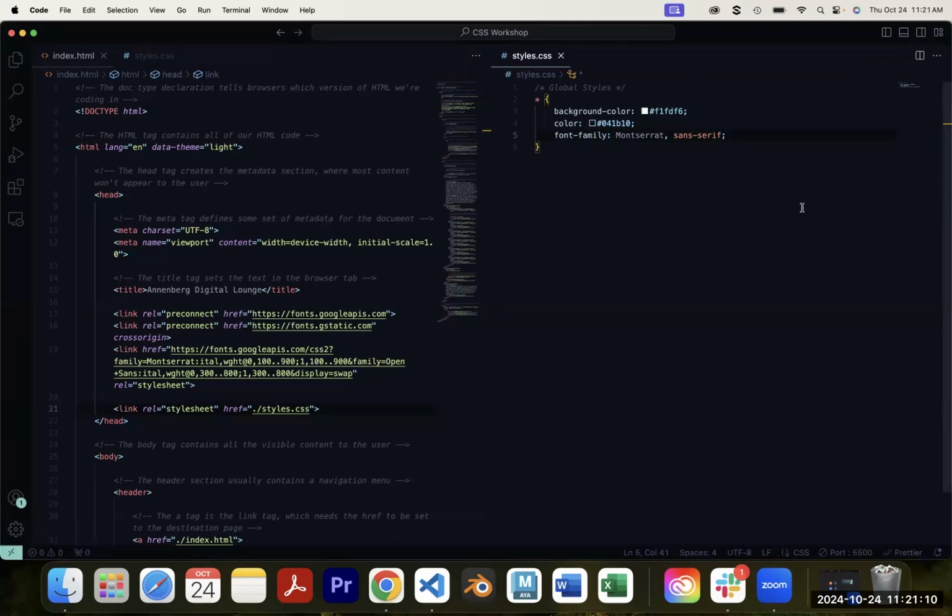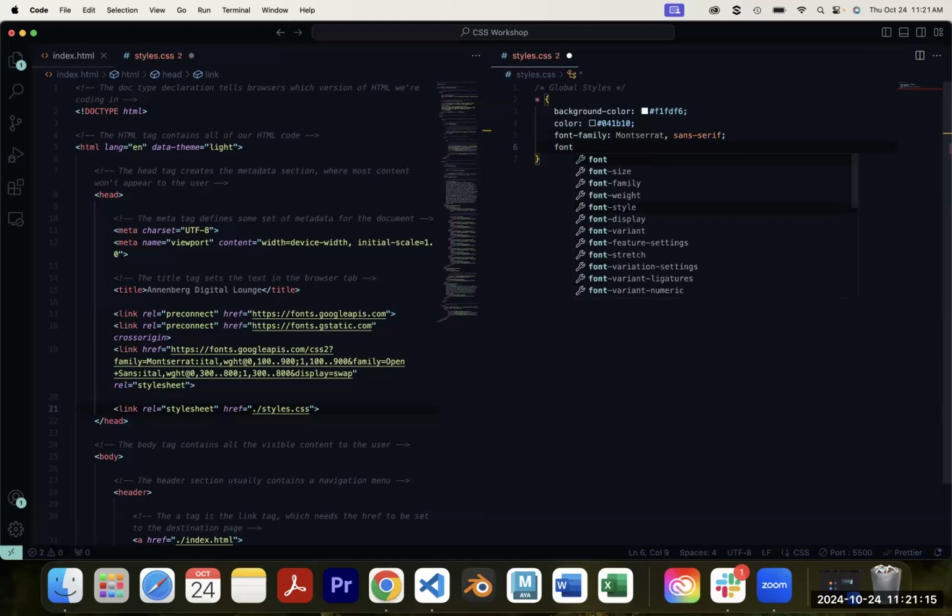The next one that we're going to go through, if we enter, let's type out font-style. And if I put in this colon, you'll see that I have some options right here. Really, the only two that you're ever going to use are those top two, so italic or normal.